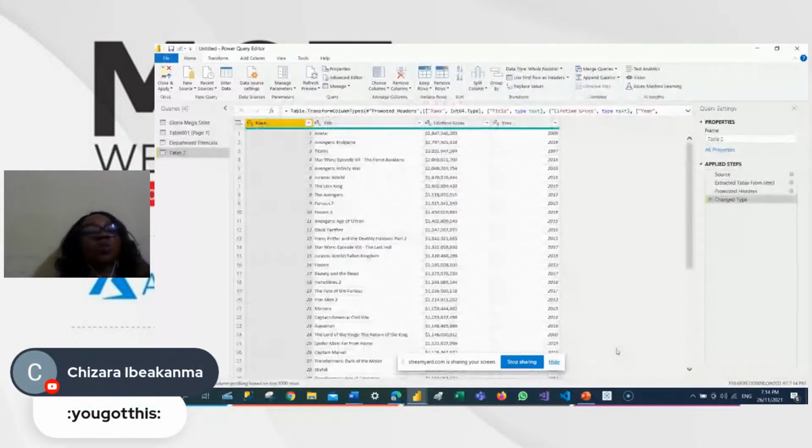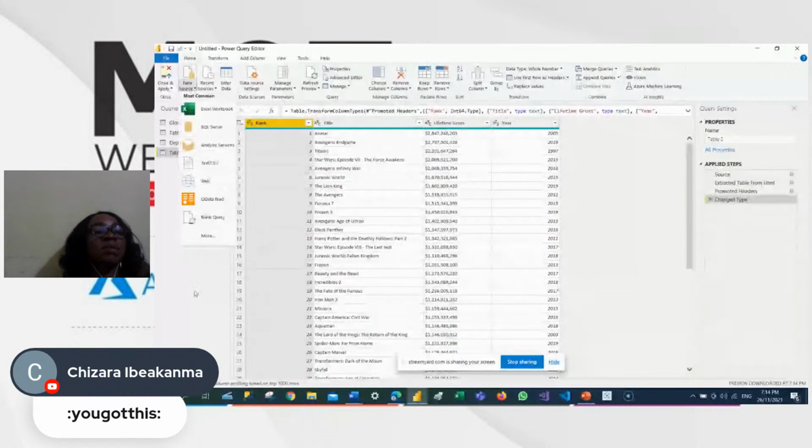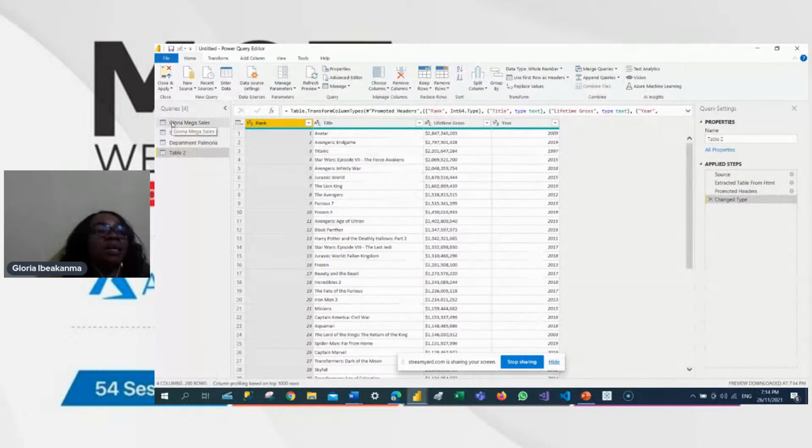So this is what we have. We have brought in tables. So we have made connection with various data sources. Now, when you make all these connections and you have your data source, it is important you do the cleaning. So we are in Power BI Kitchen, which is called the Power Query Editor.